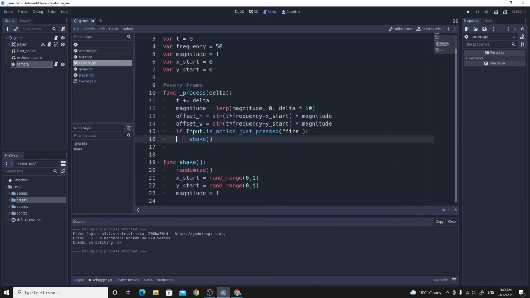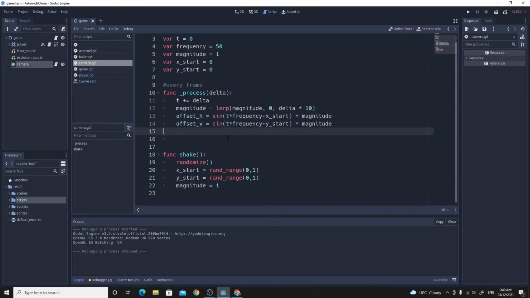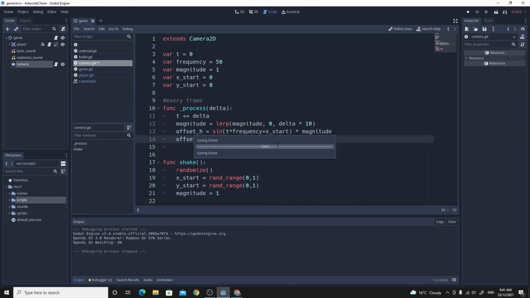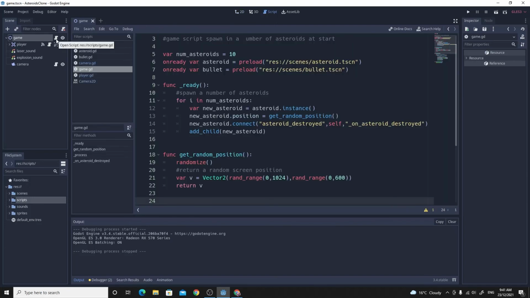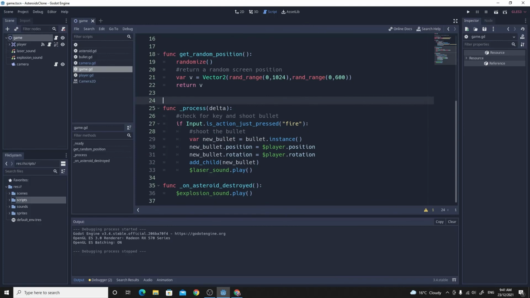And the last major thing to do is to make this happen, not when you press the fire button, because that's horrible, but when the asteroids are exploded. In the last one, inside of our game script, we had this on asteroid destroyed function that plays the sound.